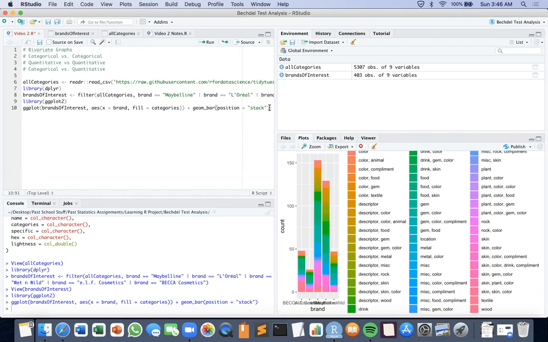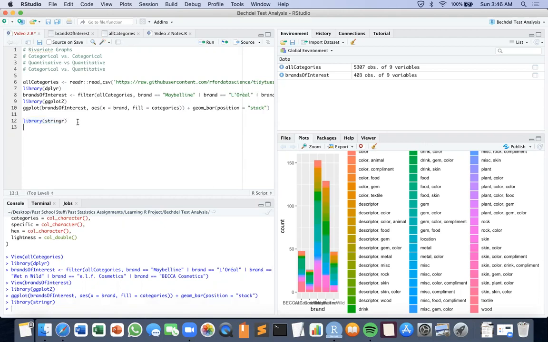Okay, sorry. And the way we're going to do that is we're going to use another library, a new one called stringr. And this library is mainly used to analyze strings. And if you're familiar with computer science at all, strings are sort of words. Let's just leave it at that. They're words or groups of words, just a bunch of letters strung together. And that's going to be useful if we want to pick out different things from this. This is best illustrated with an example.